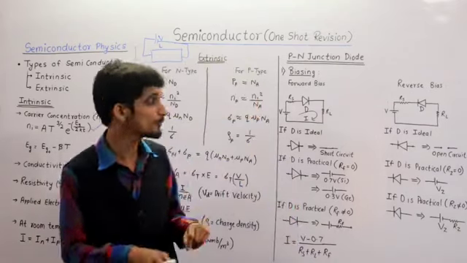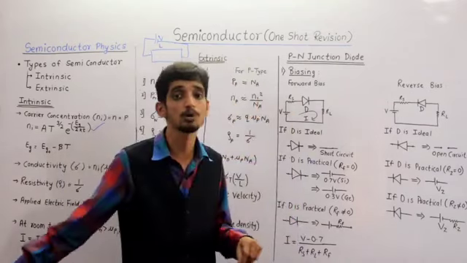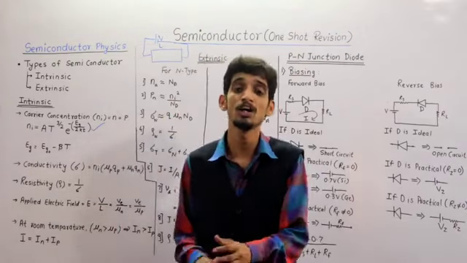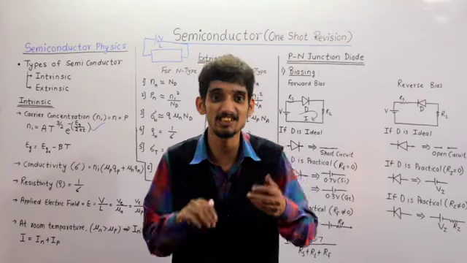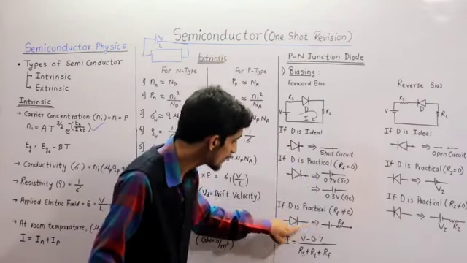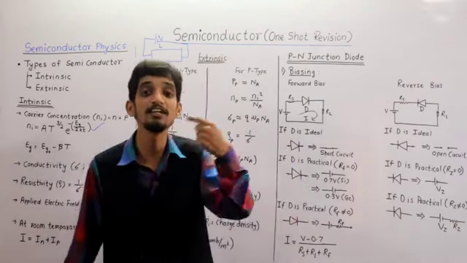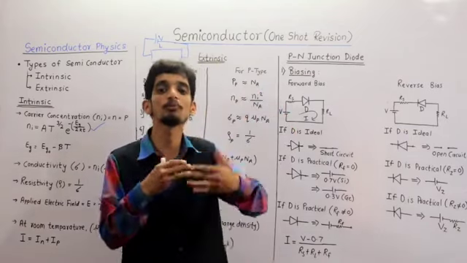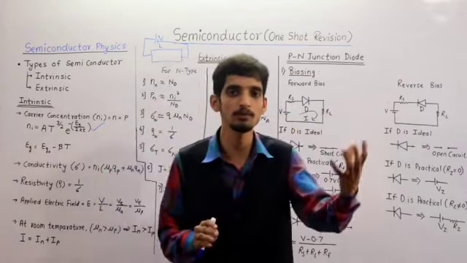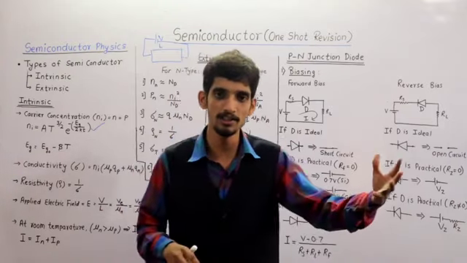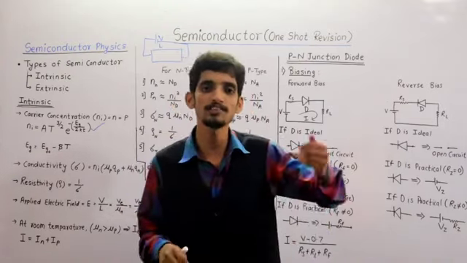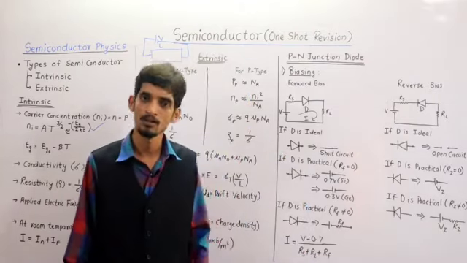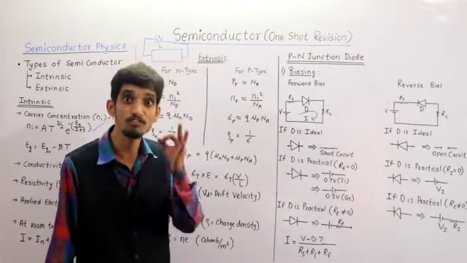Clear? And another important point, you cannot directly apply Ohm's law because the diode is a non-ohmic device. That's why you have to replace the diode with linear devices, that is, resistance. So in this way you have replaced the diode with a linear component and then apply Ohm's law. Okay, so this is called modeling of the diode. Replacing a diode with 0.7 volt, replacing a diode with a short circuit for ideal, replacing a diode with 0.7 volt along with series resistance, that is the forward resistance, if it is given. Clear? So this is important in case of forward biasing.